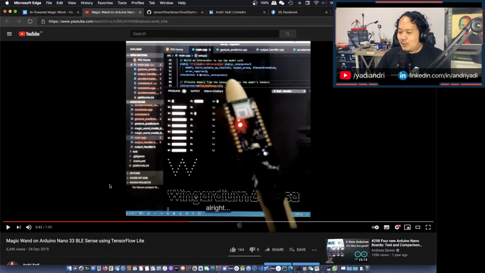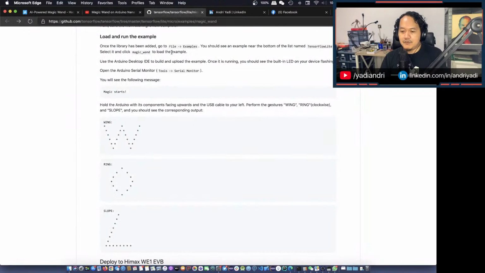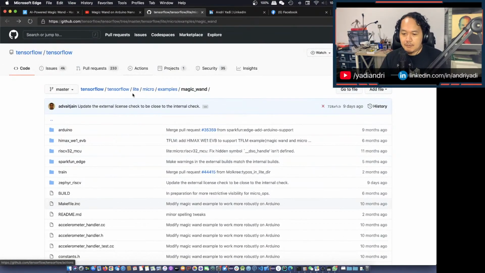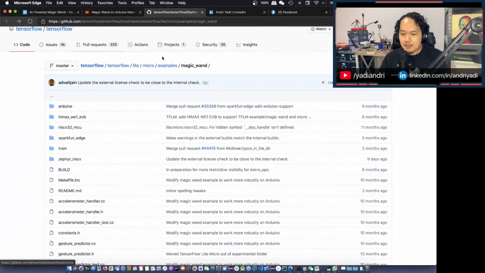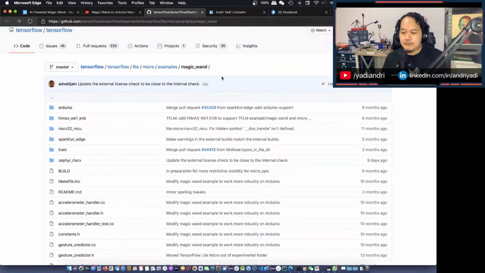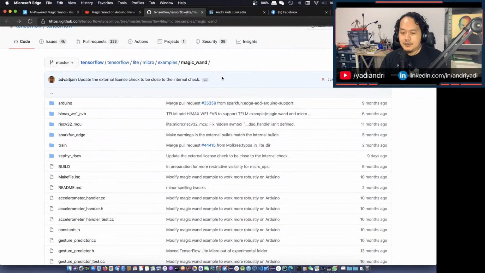So why is that? Because this project is based on a sample code from TensorFlow Lite for Microcontrollers, as you can see here on this GitHub page. There's a project called Magic Wand that, basically, they have collected the dataset for the W, ring, and also slope, something like L movement.